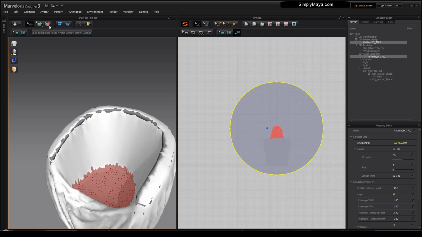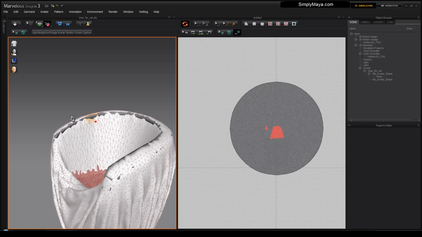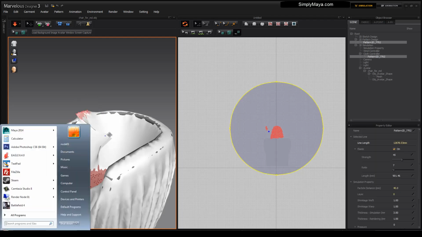So once again, you can use a pinning method. So grab some of these, click back to the move tool, and lift them up. So you don't want to do too much at once. So I can now use this to sort of create some interesting folds.